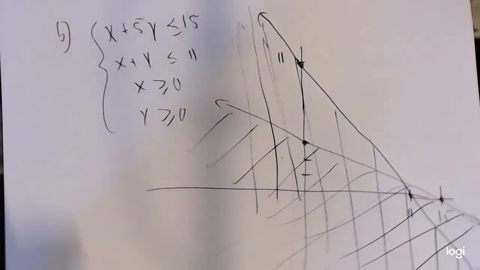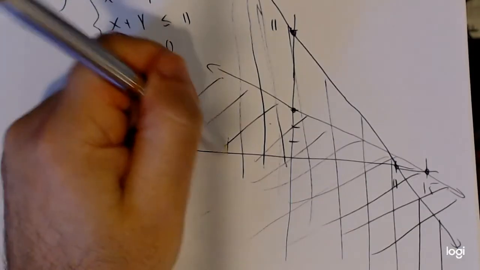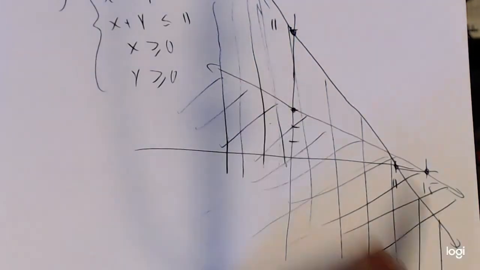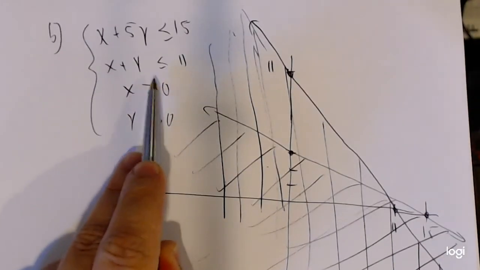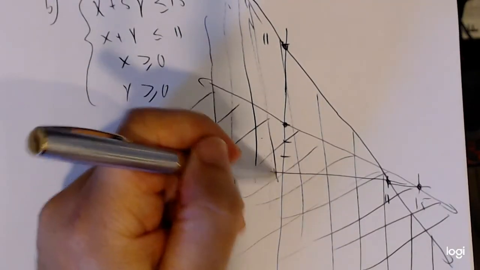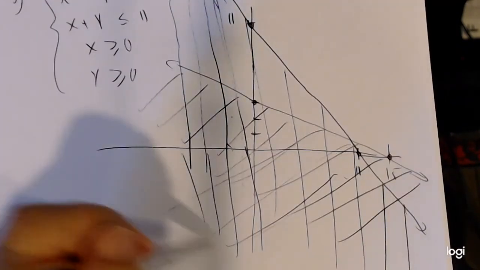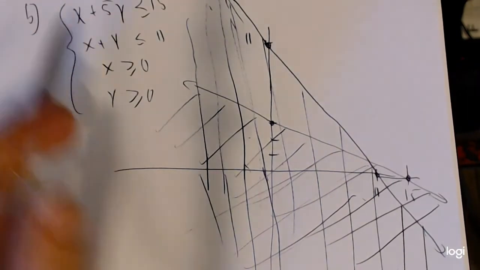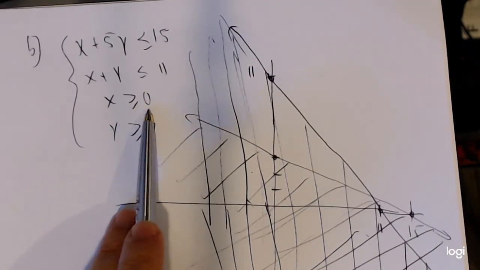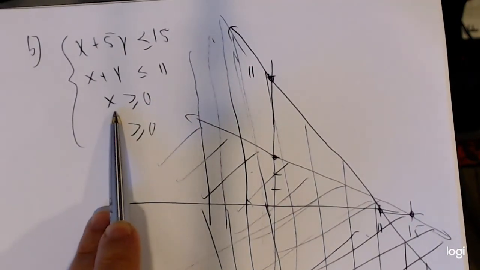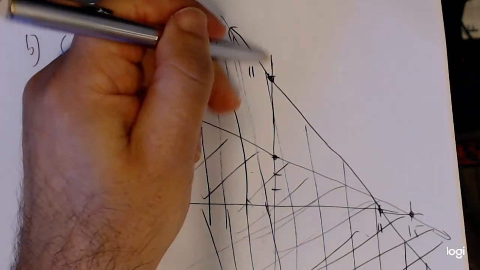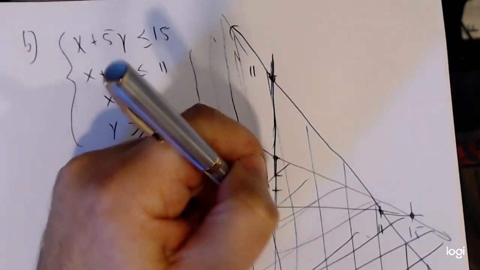Okay, so now we could see where is the overlap. And by the way, for this guy I'm shading under it because it's less than or equal to. So we could see the overlap is where do these curves crisscross? So far it's down here. And then what else do we want? This is saying x is greater than or equal to 0. Well, x equals 0, that's a vertical line, which is what? The y-axis, isn't it? So that's x equals 0.